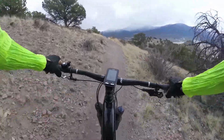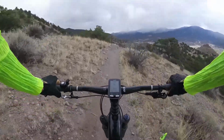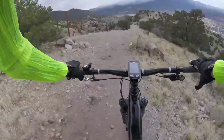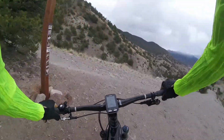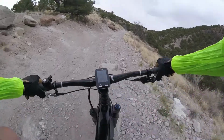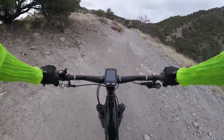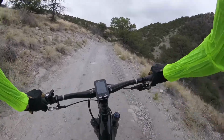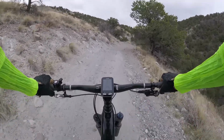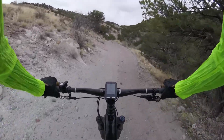Alright, this is the end of North Backbone. And turn left onto 173, slowly. And this is going to be a really hard portion of the race pedaling wise. I think it'll be a great place to pass.